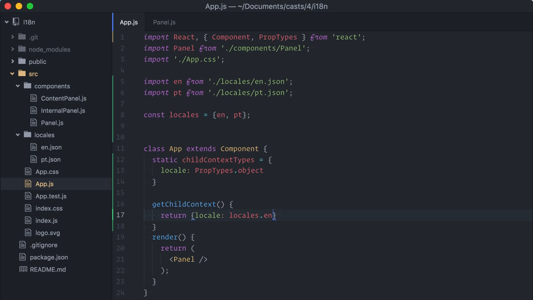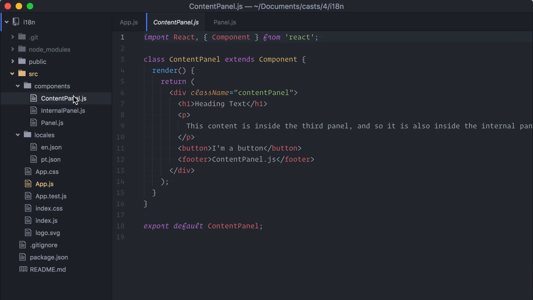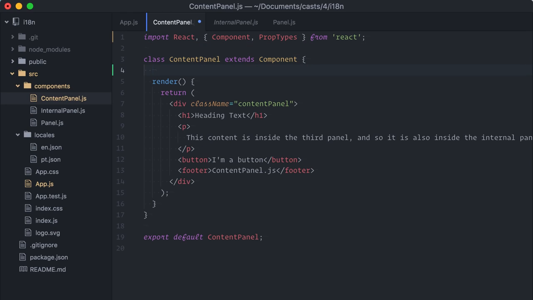Good! Now, our app component is providing a locale context to anyone who might be interested in consuming it. Next, I'll go to the grandchild component in our hierarchy, content panel, to get this locale data from the context. Any child that wants to consume a context must first whitelist the properties it wants to access via the contextTypes property.